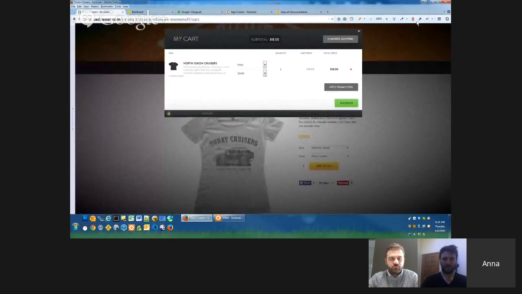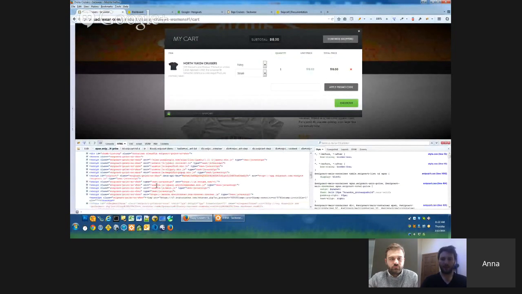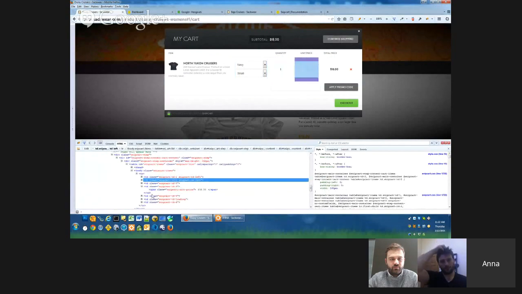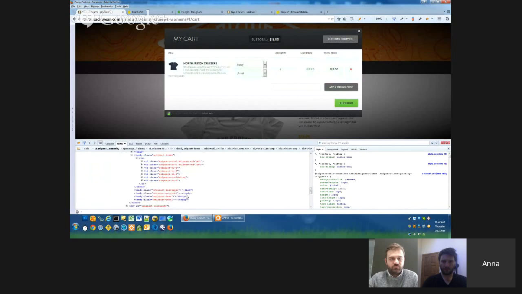Let me just see. It might be under here. I don't remember where it is, but anything that's hidden here. Yeah, this is something I hid. So this is the plus and minus for changing that quantity. But anything in this overlay you can target as the developer and adjust to fit your project requirements, which is pretty nice.